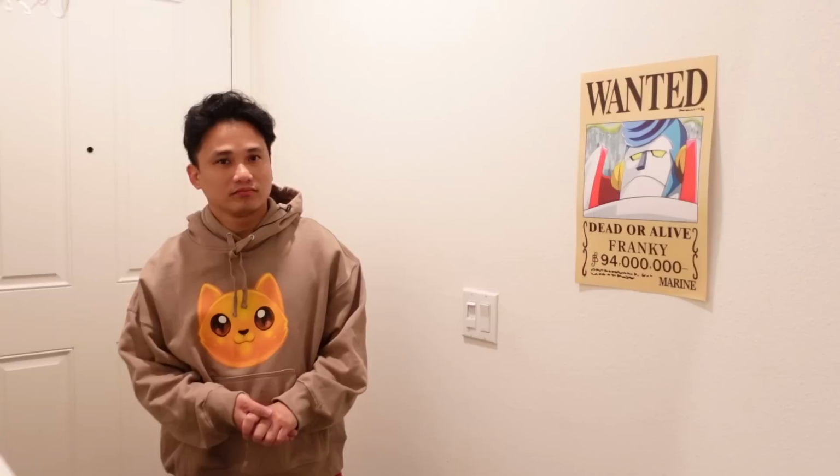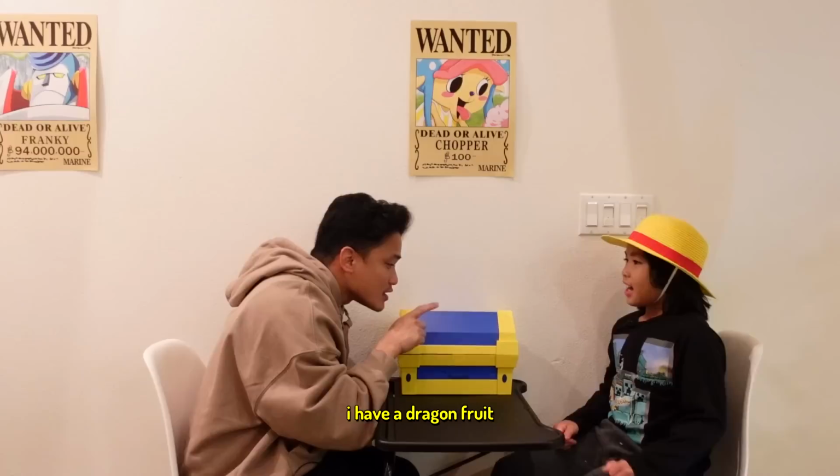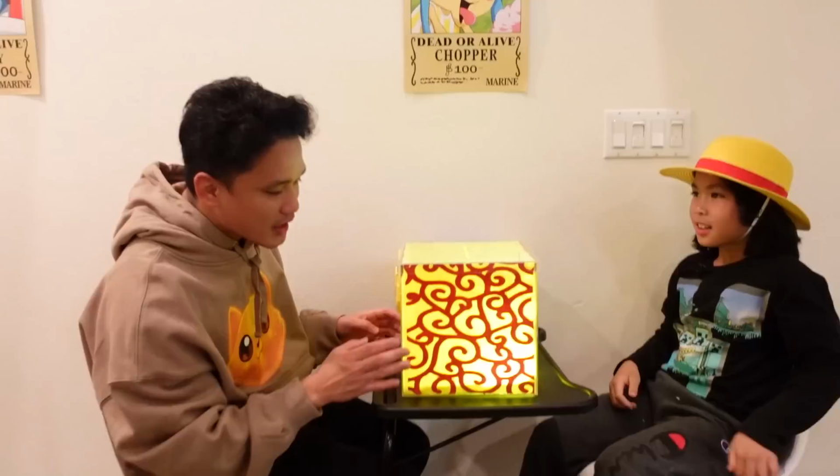You know what? I need a dragon. I'm going to trade some dragons. I have a really good fruit to trade for a dragon. You go sit down on the trading table. Hey, Rip Luffy, come here. Let's trade. What do you have in your inventory? I have a dragon fruit. Dragon fruit? Wow, your dragon is not even updated.